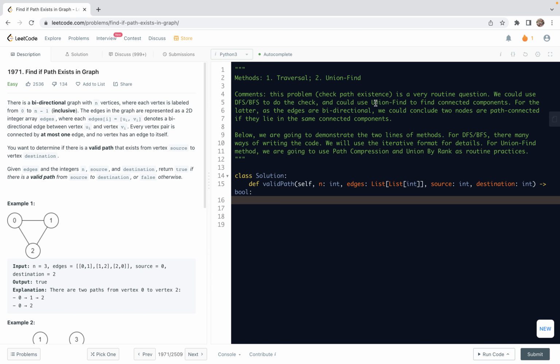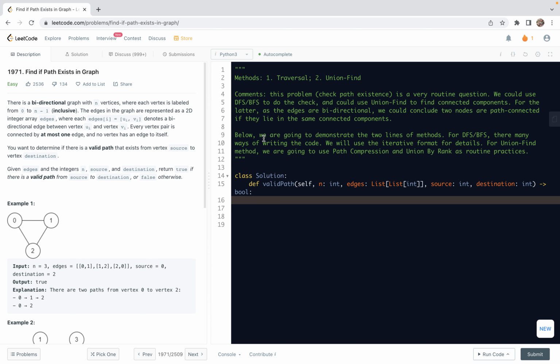This problem actually can be reduced to the following: we want to determine if the source and the destination are in the same connected component. With this in mind, let's do the following comments. This problem, check path existence, is actually a very routine question. We could use breadth first search or depth first search to do the check.